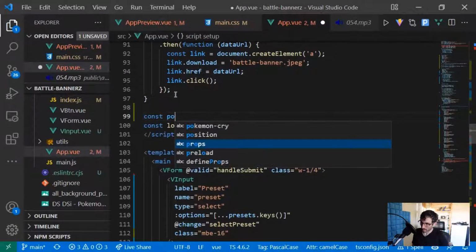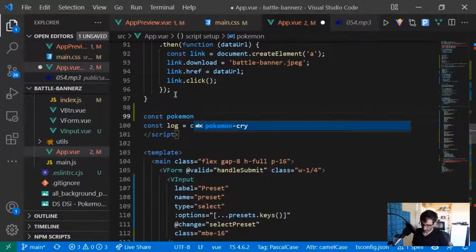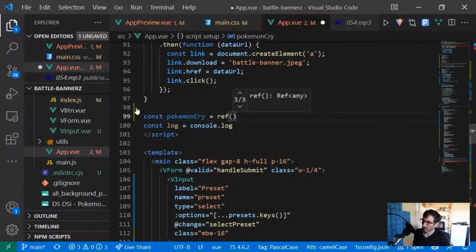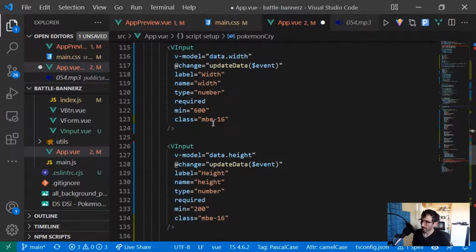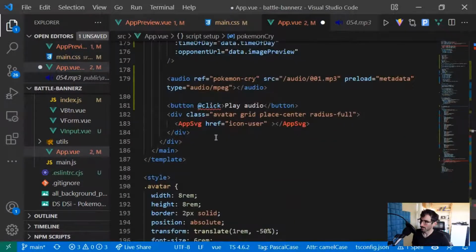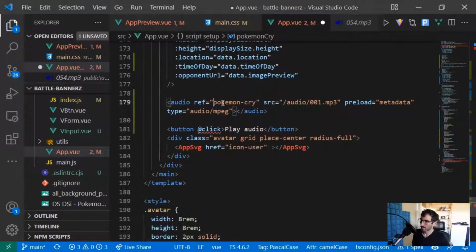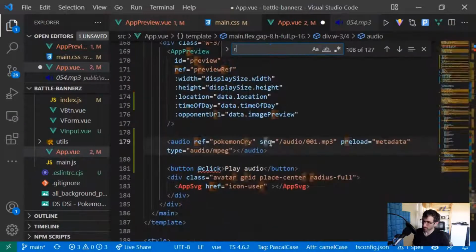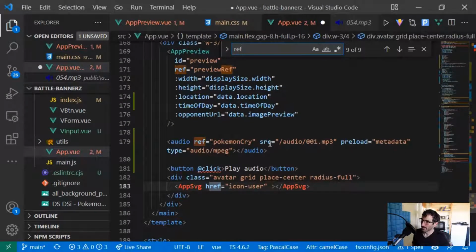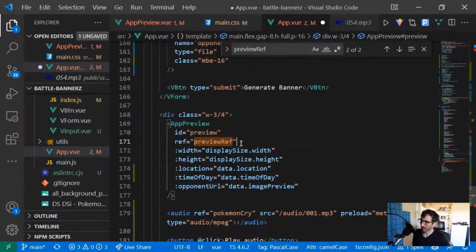Const Pokemon cry is going to equal ref. And I actually did that wrong. This ref should be Pokemon cry, I think. Yep, got that right. Okay.